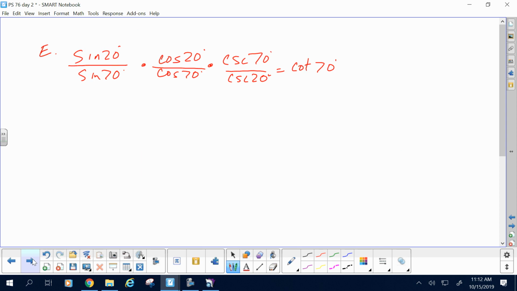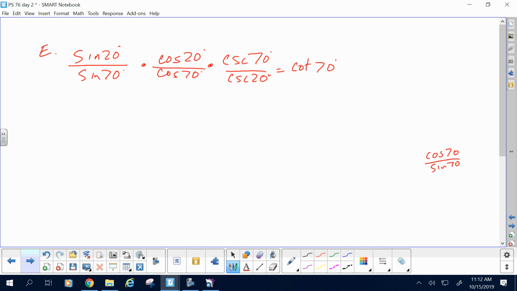Here, ooh, this was a bit of a humdinger. So let's talk strategy here. For the identity people in the know, you kind of want to peek over here and say, where do you want to get to? Cotangent. What is cotangent? Cosine over sine. Now, I'm not working the right side. I'm just trying to say, what do I need to get to? Do you agree that if I can get the left side to be cosine 70 over sine 70, then I'm home free, right? So I want to really focus on getting there, then I'll be at cotangent.